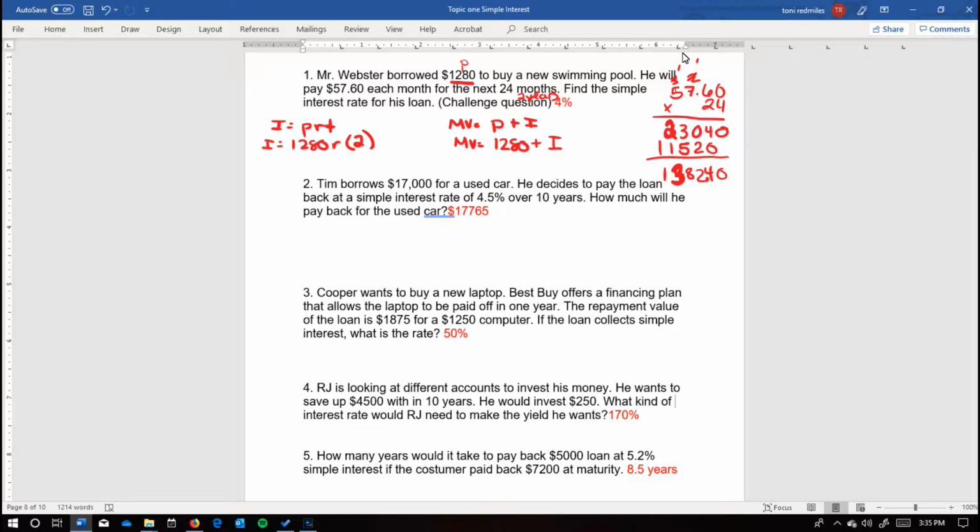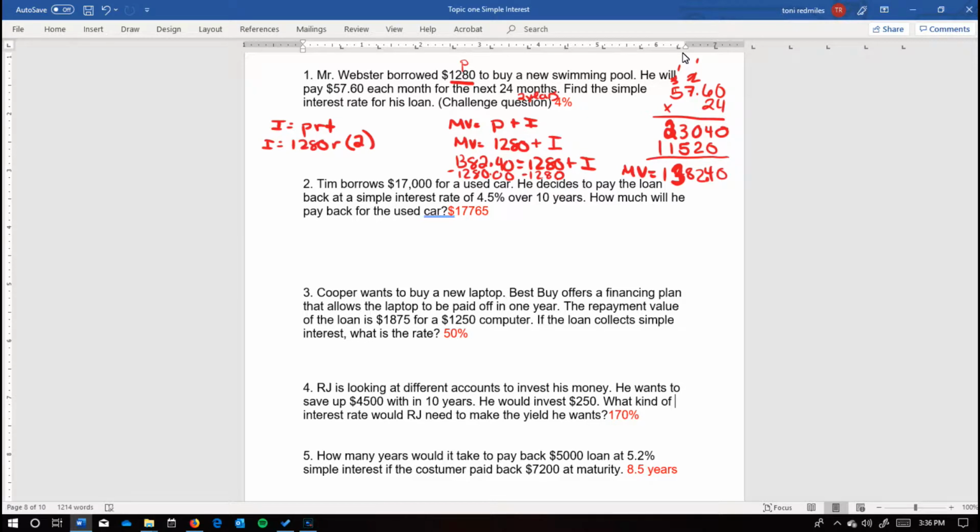All right, so this is my maturity value. Now I can put it in right here, and now I can solve because this equation only has one unknown variable, whereas the other equation still has 2. We don't know I and we don't know R. But this is going to solve for I, so I think we're okay. All right, opposite operation, the 1,280 is being added to I, so to get rid of it, I've got to subtract. What I do to one side, the rule of equality says I'm going to do it to both sides.